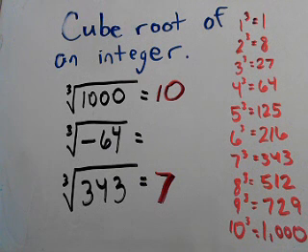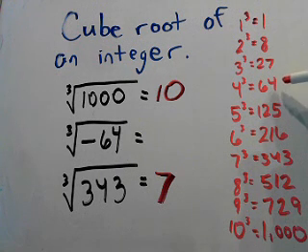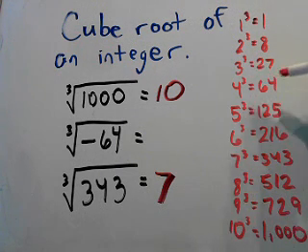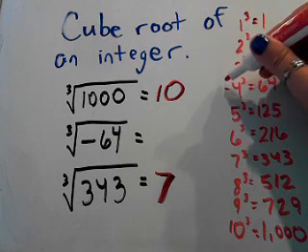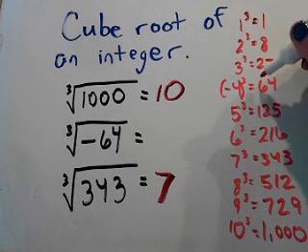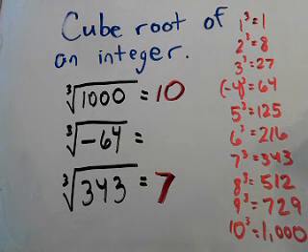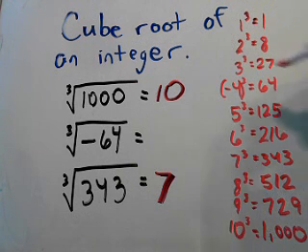Now here's something interesting about third roots that you can't do with square roots. The third root of negative 64. Well, picture, I can see 64 on my little cheat sheet list. It says 4 to the third is 64. But what if I change this to negative 4 to the third? Well, since I'm multiplying 3 numbers by itself, the first 2 negatives will cancel. I'll be left with 1 left over.